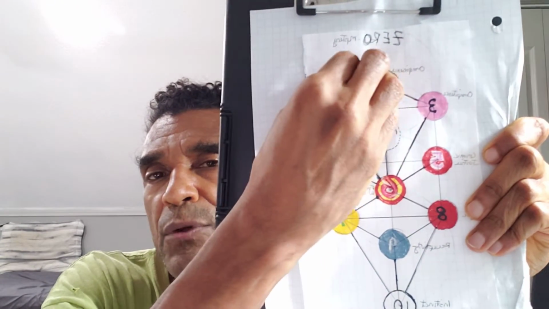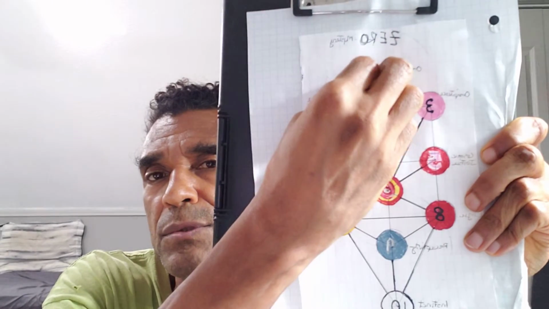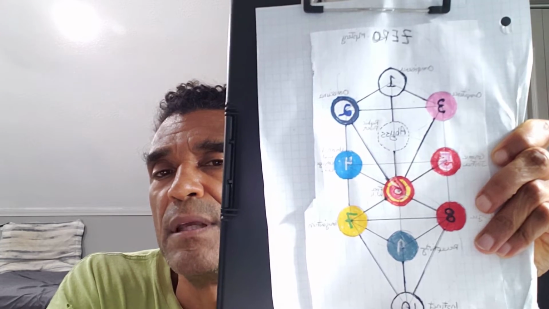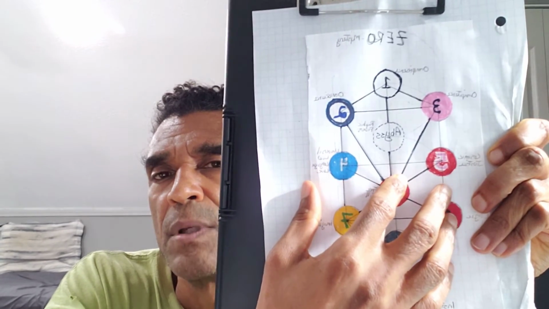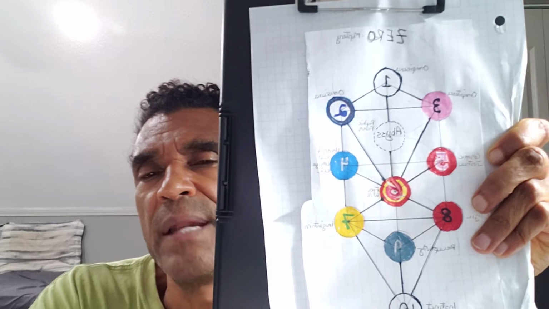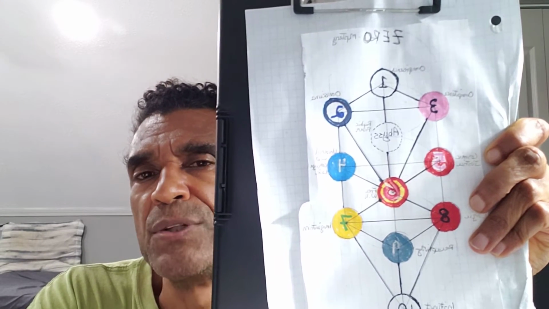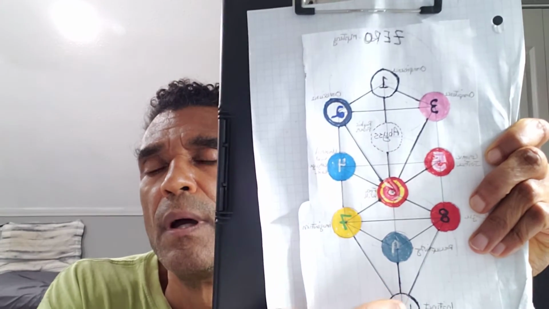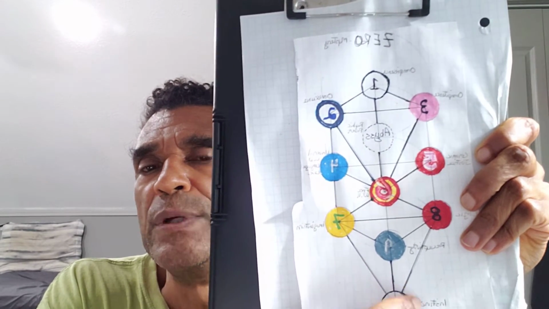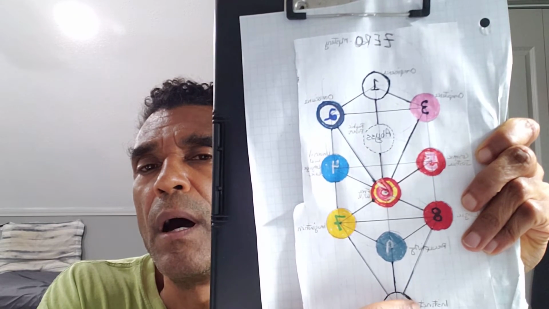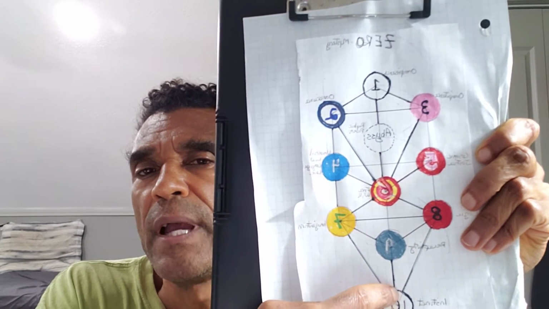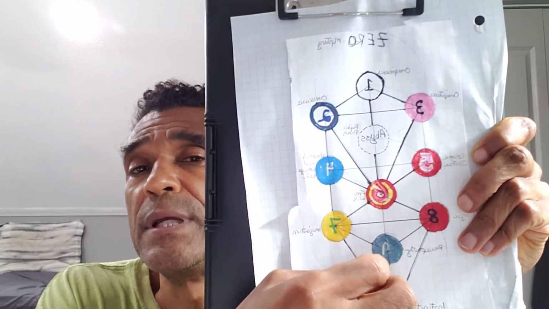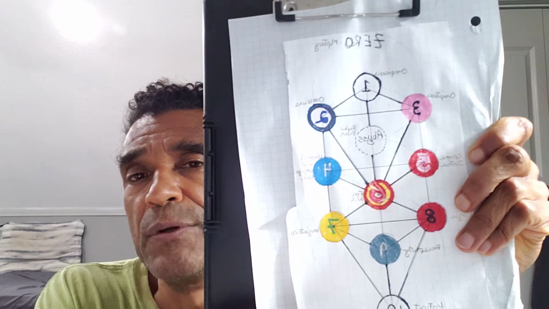The universe starts here, involves in this direction, and then evolves in this direction. And that's evolution not in the Darwinian sense, but more just a progression. So we start here with 0 only at our disposal. And then gradually as we grow up and grow through life, we have the opportunity to unlock these other spheres.